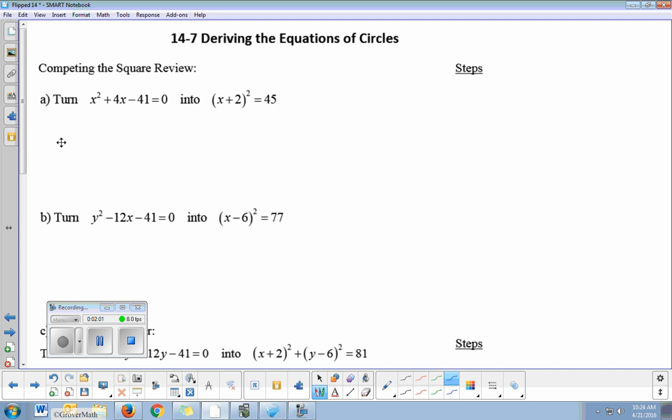So first, A and B, I want to complete the square, and this is review. Now, completing the square last year, this is not a circle. It's a quadratic, as if this were a y here. It's a trinomial, a parabola graph, a quadratic equation of degree 2, x squared plus 4x minus 41. What you learned last year is you could turn a quadratic equation into something called vertex form, or at least solve for x. I could turn this into this.